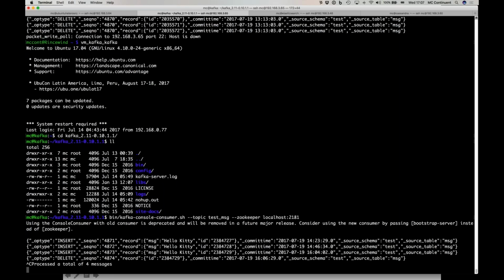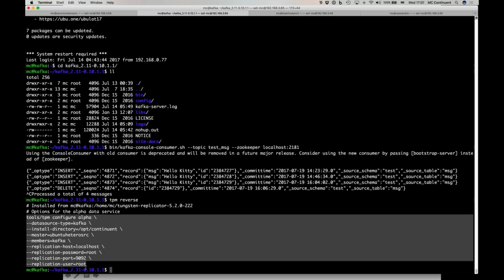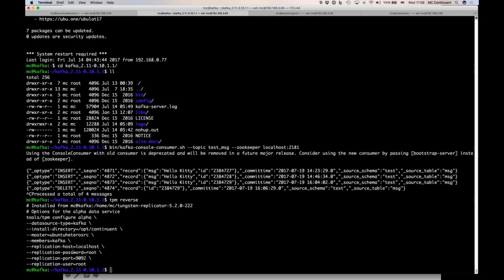And in fact, what I can do is show you how easy it is to configure this. This is the configuration with TPM for outputting to Kafka with all of the default settings. You can see that this is about as simple as it possibly can be. The password, port and user are not relevant in Kafka. You just need the port number of the Kafka server and the Kafka server host name as it is here. Very simple, very straightforward, and it gets the data out there very quickly.